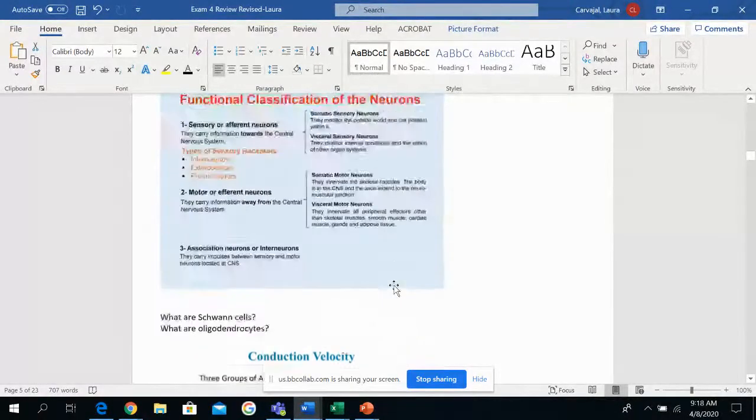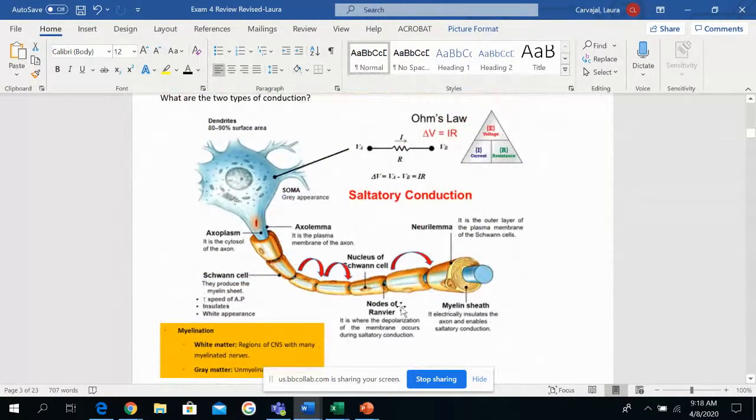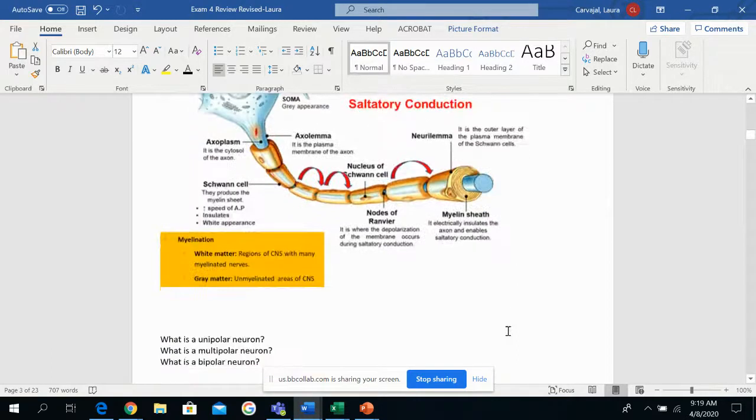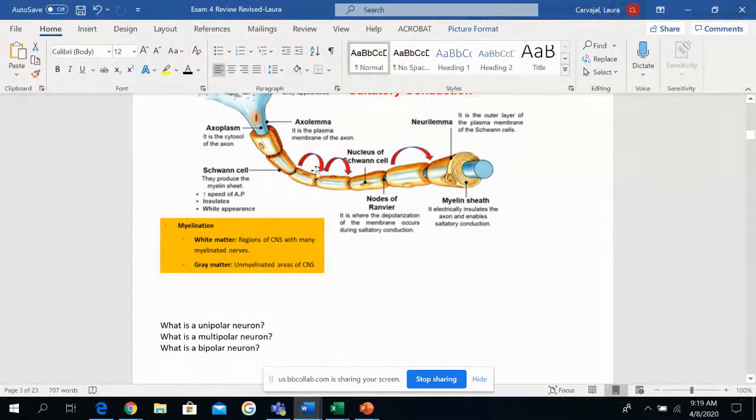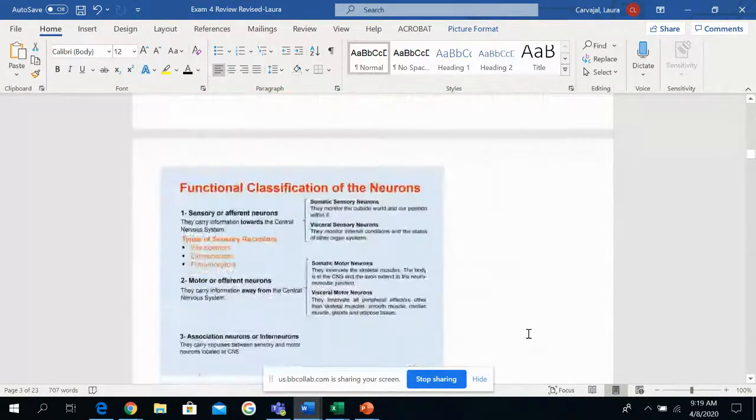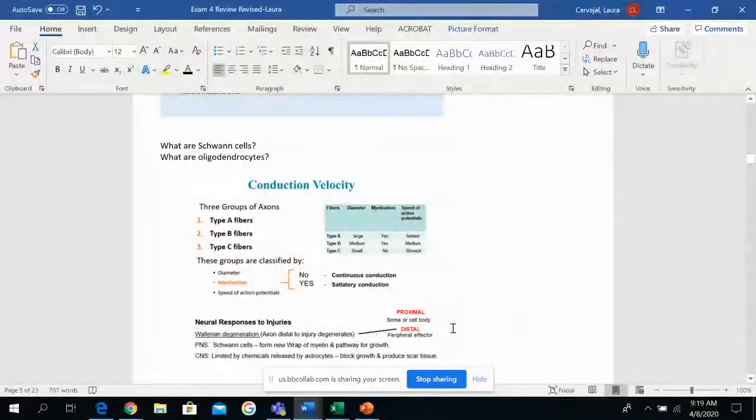What are Schwann cells and what are oligodendrocytes? So going back to this picture right here, Schwann cells are these guys. They produce myelin sheaths, and they're usually found in the neurons that are in your PNS, in your peripheral nervous system. Again, they myelinate the axon, so they help send the action potential down the axon at a very rapid pace. Oligodendrocytes, on the other hand, are found in your CNS. So they are basically the insulators of the neurons that are found within the brain or the spinal cord. So they basically do the same thing, it's just location. Schwann cell, PNS; oligodendrocyte, CNS. Okay. Yeah, you see? PNS, Schwann cells. Cool.